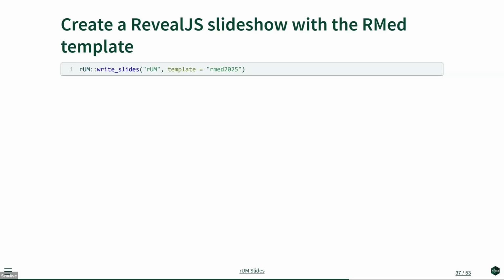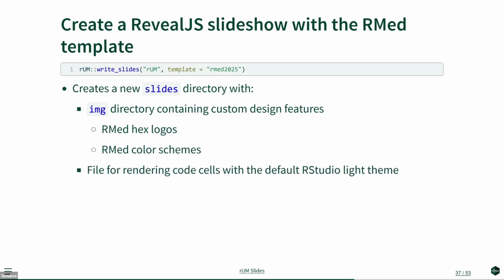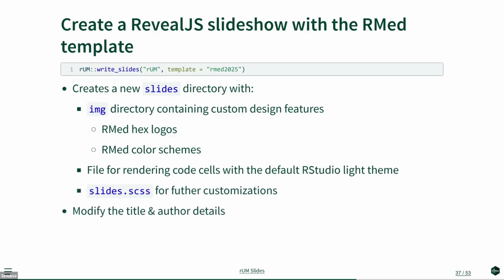Let's create the rUM slide deck with the RMed 2025 template. And inside that template, we will get an IMG directory that has the RMed hex logo, as you can see, the bottom right of your screen, and also the RMed color scheme, a default light theme from RStudio for your code cells, and other SCSS customizations.